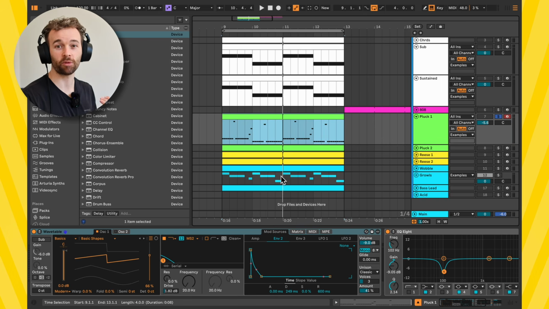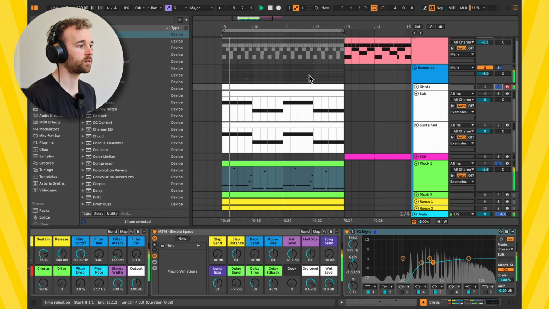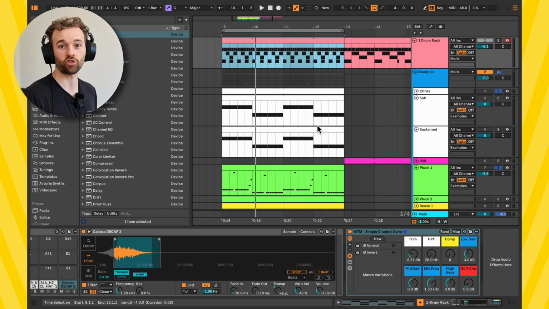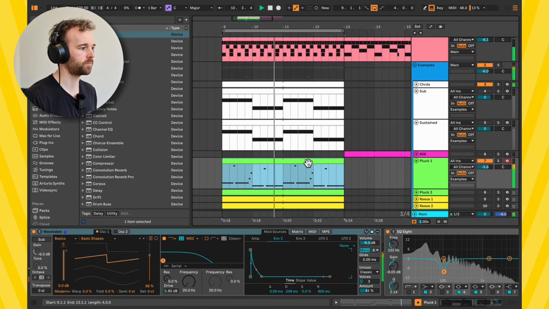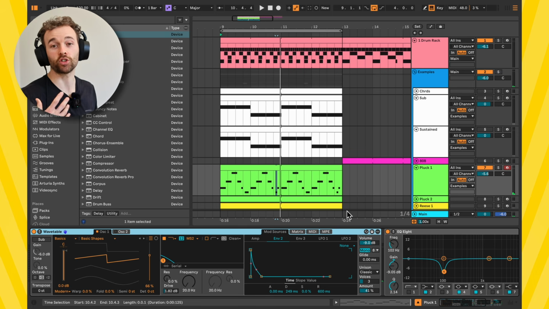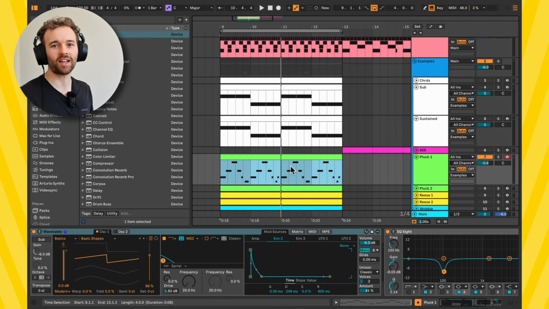So you can have it in this more kind of repeated, consistent pattern like I do here to sit again beneath other sounds. For instance, if we played it beneath the chords and put a drum beat behind it. Or you could have it play a more interesting kind of melodic pattern like this. But in this case, it's still generally designed to kind of provide that harmonic foundation. And this is much more similar to an upright or electric bass in styles of not electronic music.